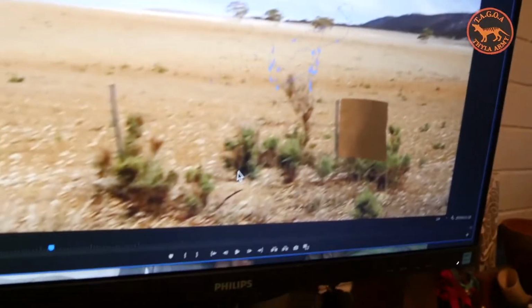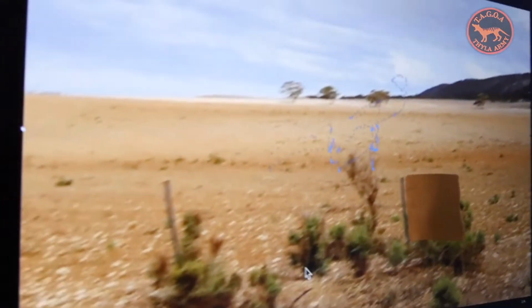The problem is you might stabilise that footage so it's easier to see the animal on the screen, but the frames where the camera is moving are still blurred. So you can see in here this is quite blurred on these bushes because the camera is moving. So it's not out of focus, it's actual camera shake. You can see it got worse on that frame.